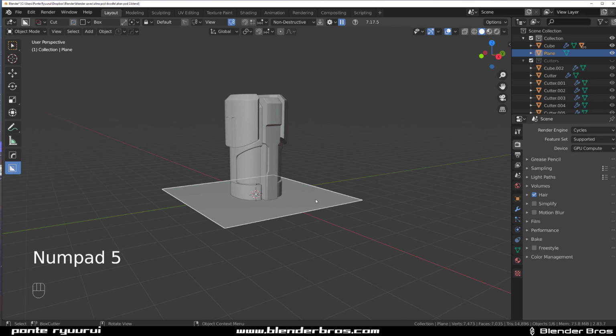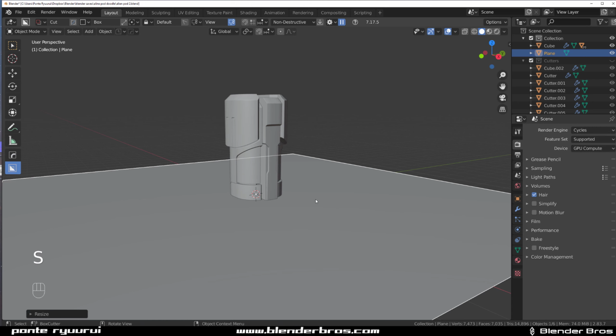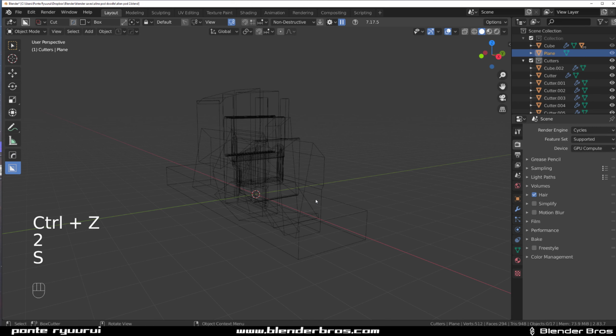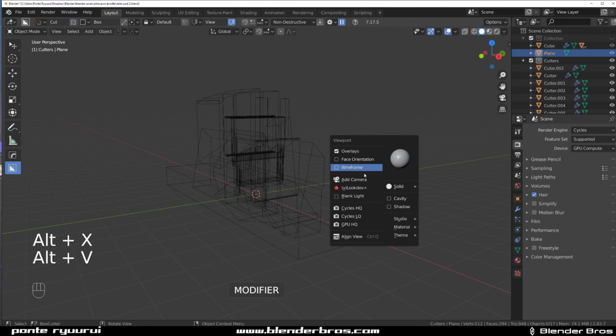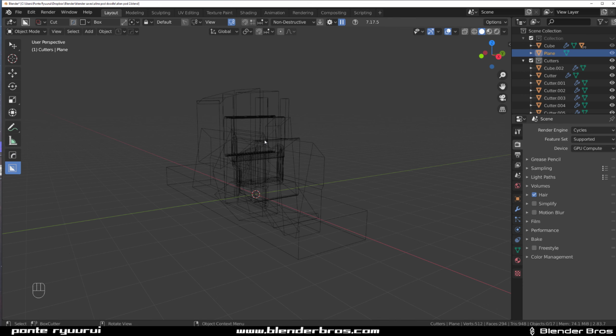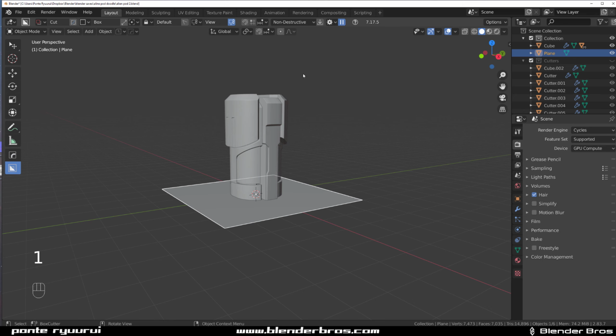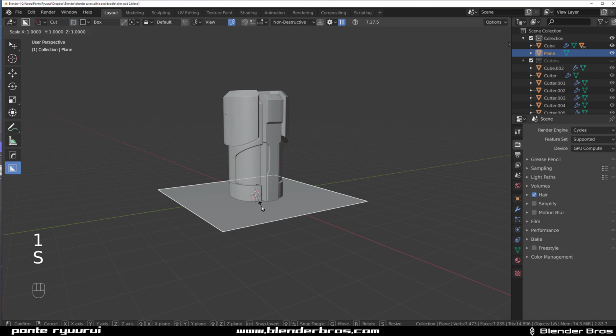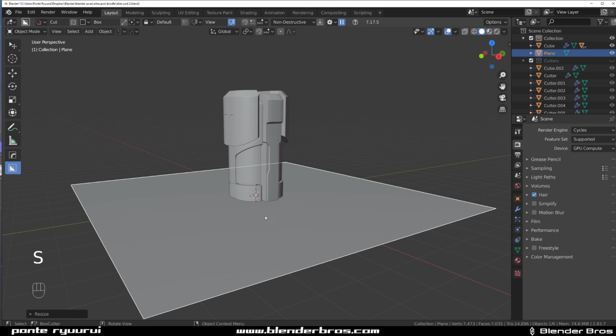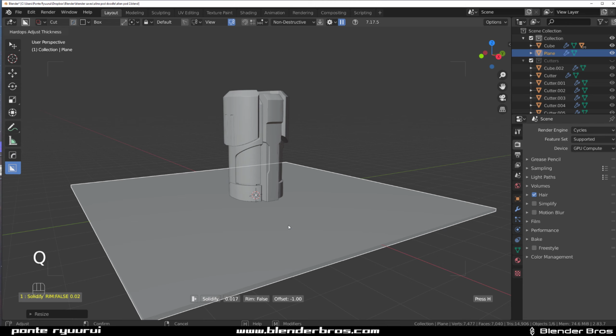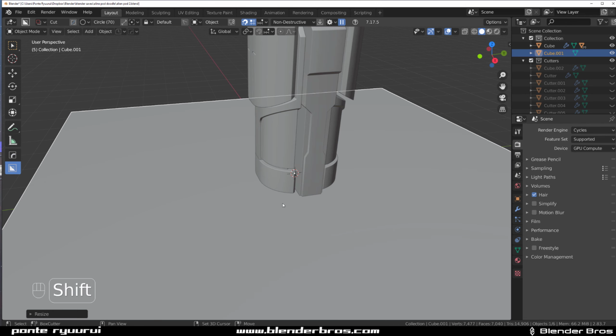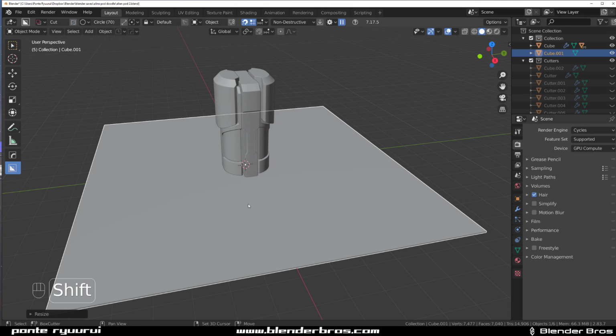Now let's grab this floor and S3. That's maybe too much. Whoa. Let's go back to, wait a minute, Shift Z, right? What the hell? Wireframe overlays. Oh, I hid the collection, that's why. S2 and solidify this down. Seriously, as we say in Europe, fucked.